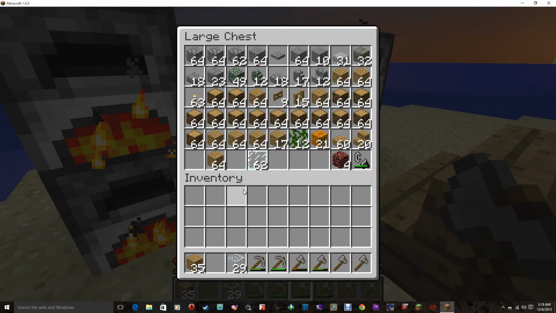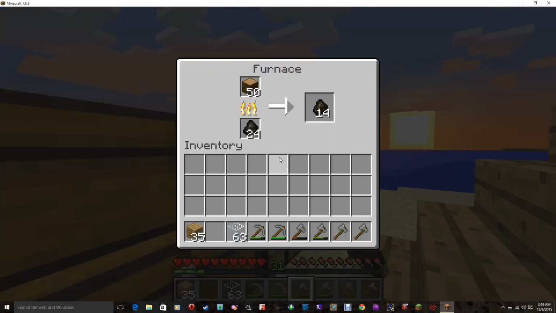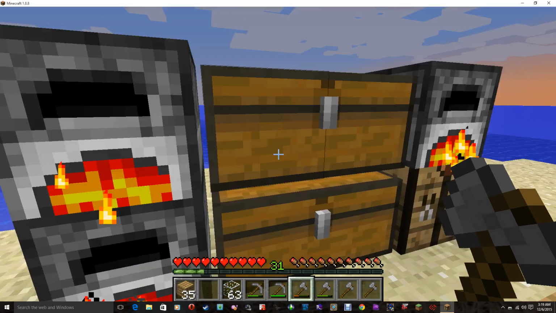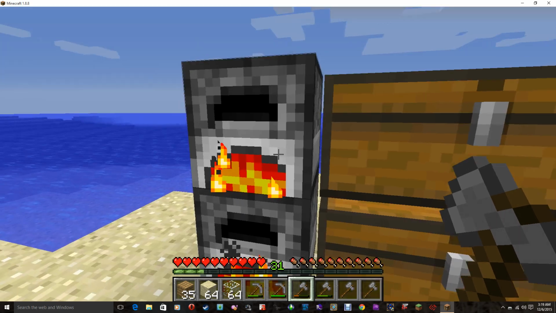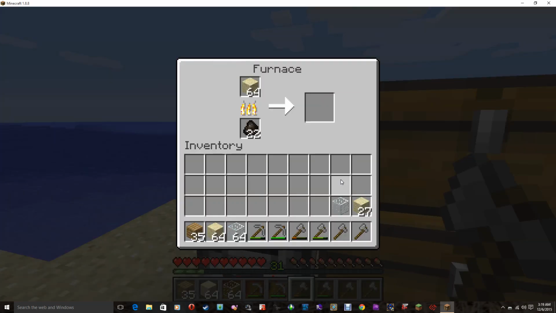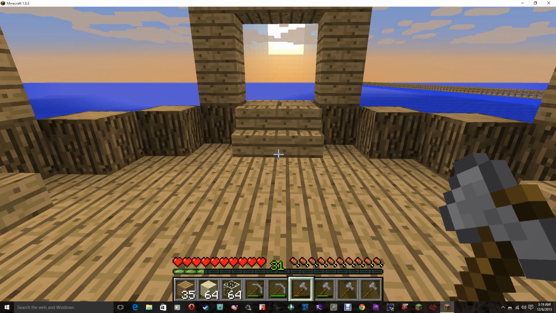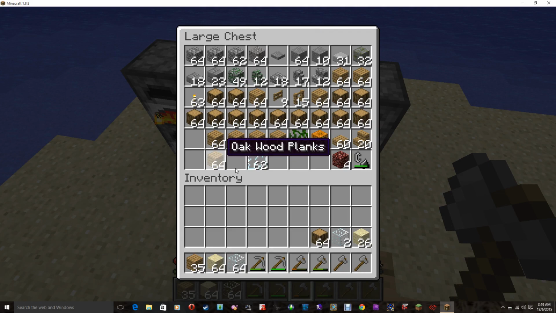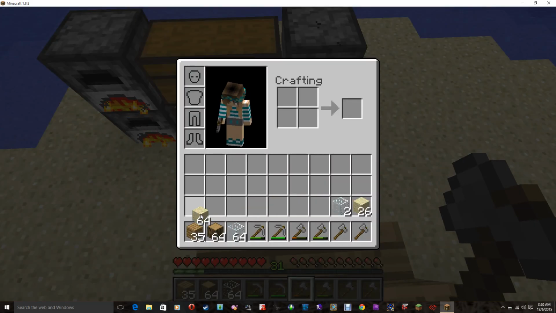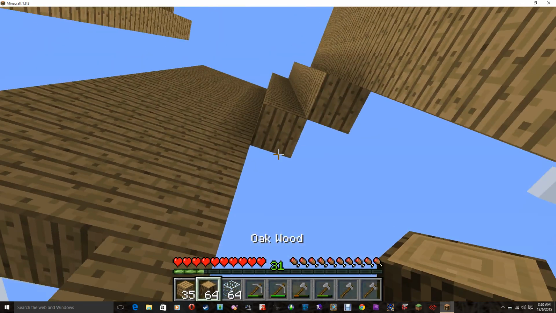Alright, let's take that for starters. How much do you have? How are you doing over here? Okay. Let's stock that back up. Alright. And I didn't get what I wanted. Okay. And I still didn't bring scaffolding. Lovely.